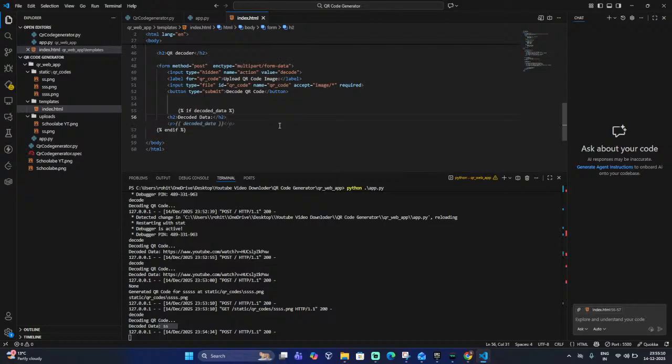So we write decoded data, and I add a strong tag here, and between this we add our decode data. Fine.